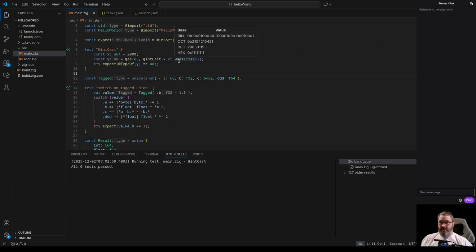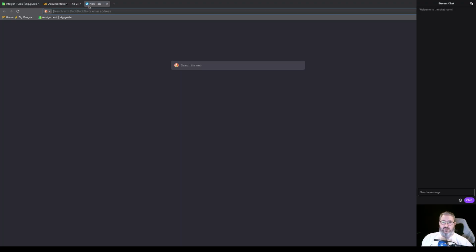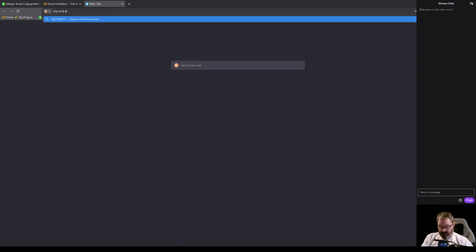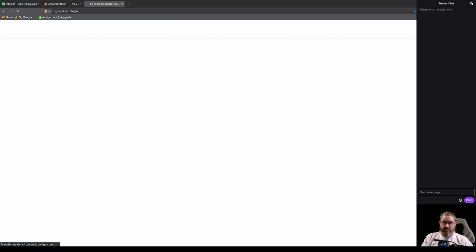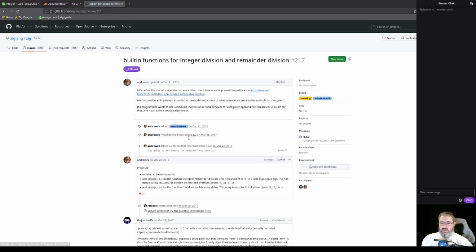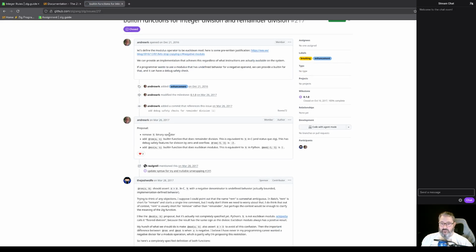So maybe the percentage isn't used for mod in Zig. If it has that implementation. Yeah, it does. Oh, maybe it's called rem.